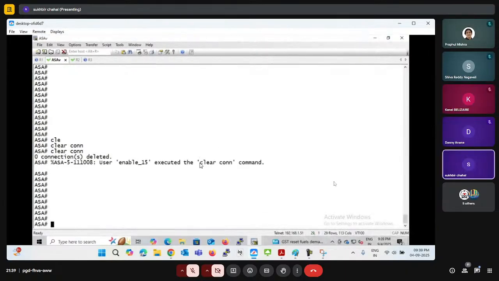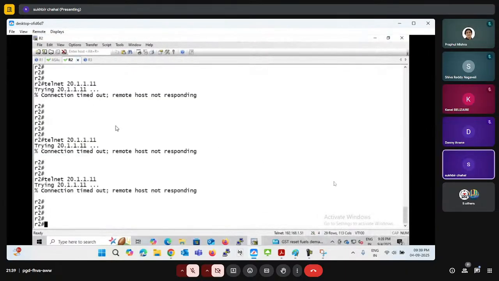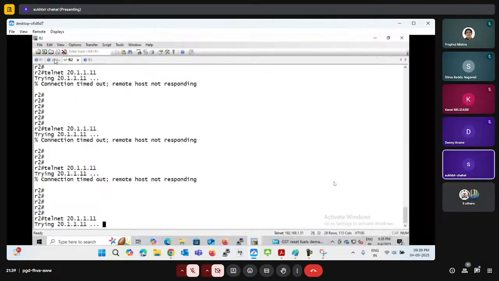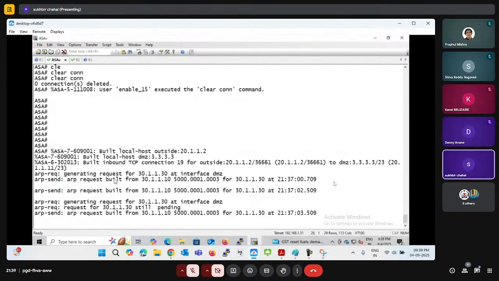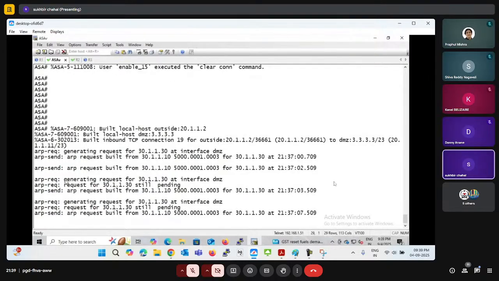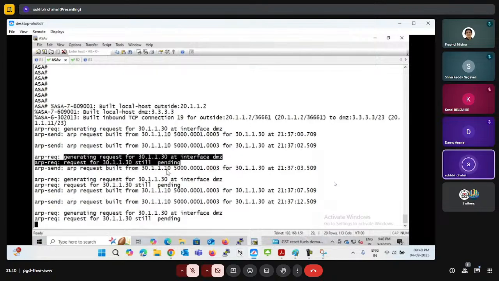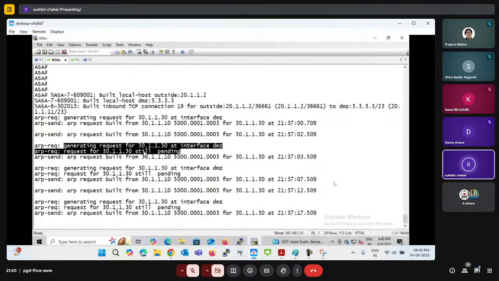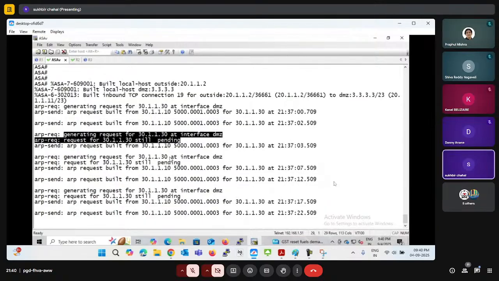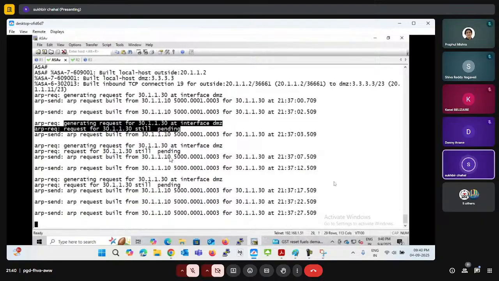Okay. Now let me try again. See, generating request for 30.30 at interface DMZ, and the ARP request for 30.30 is still pending. So you will get this error only. You have a wrong next hop. You have a wrong next hop, guys.